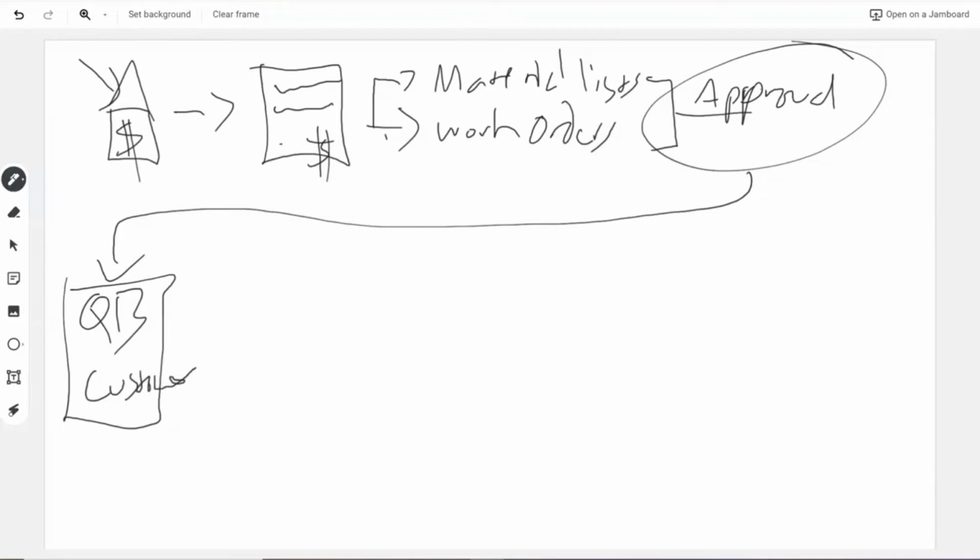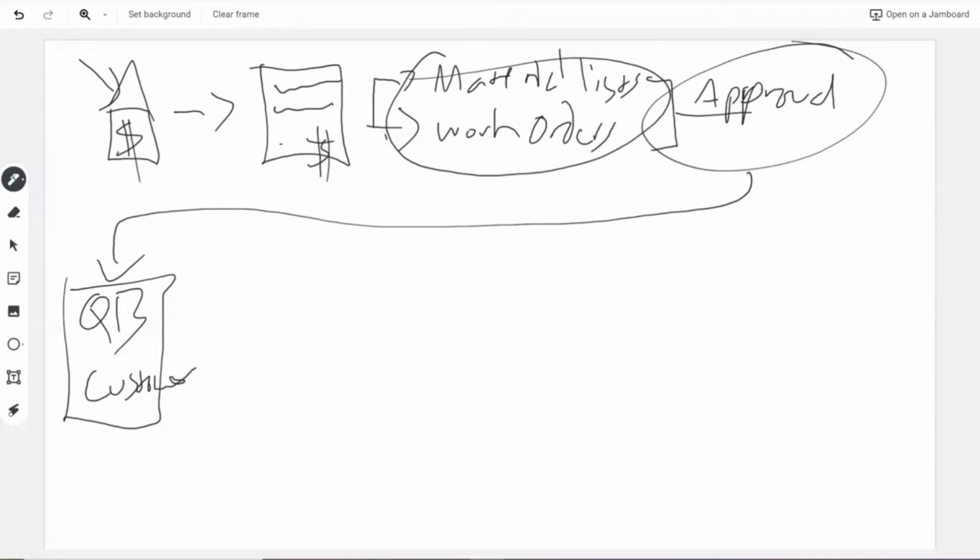Now, the cool thing about this is that they've created their material list and their work orders, which are all based off real-time pricing. We have AccuLinks set up with our supplier, ABC, so we have all our real-time material pricing when they build that material list, and we've set all our subcontractor pricing up in our system, so we know all the costs associated with that job before we even build it.